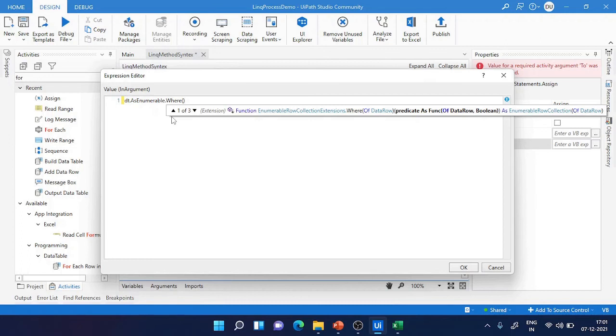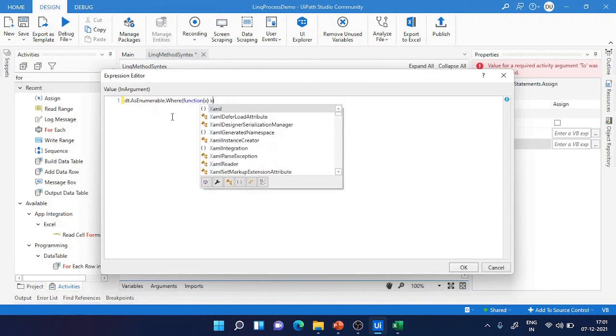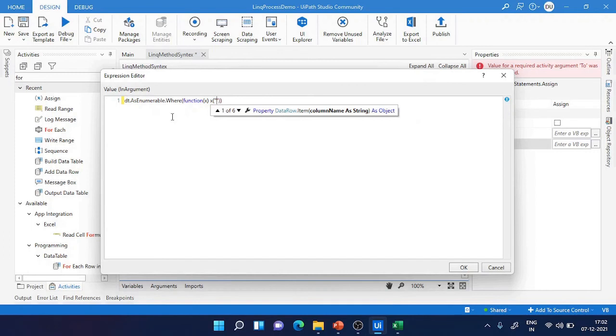How do I write it? Function x, where x is my data row, and the condition is data row year is greater than 1960.